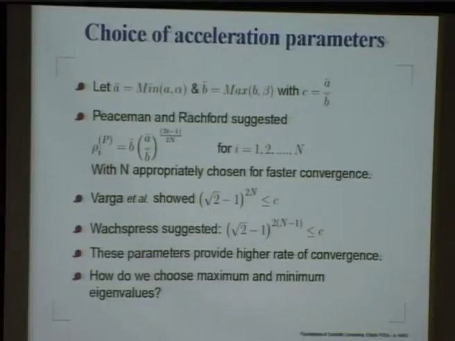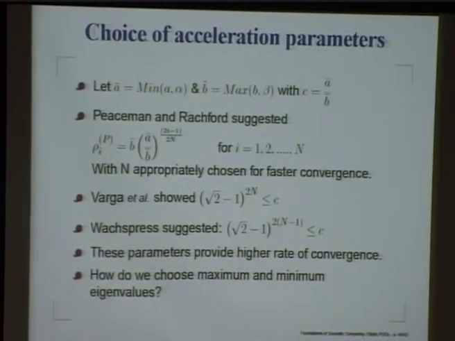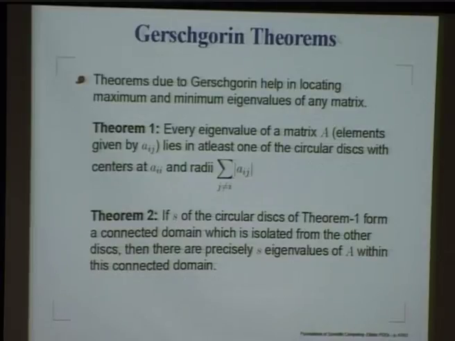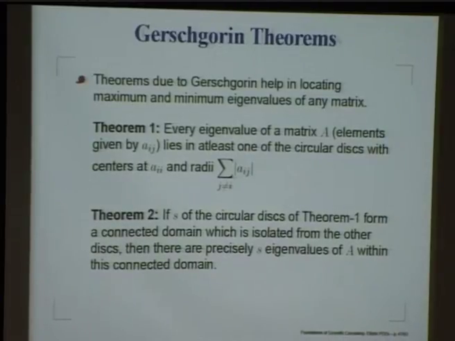Now, what remains to be settled is how do I find out those quantities given in the first line, the minimum and maximum of an eigenvalue, without sweating too much. We cannot do much with trying to find the eigenvalue spectrum of a 500 by 500 matrix. That is too much. That itself is a problem maybe 1000 times more difficult than your original problem. So, you do not want to do that. That is where a couple of theorems due to Gershgorin come very handy. This is very practical and very useful, and let us use it.